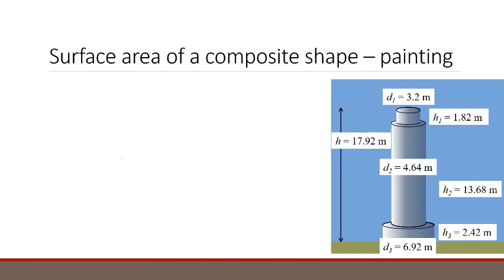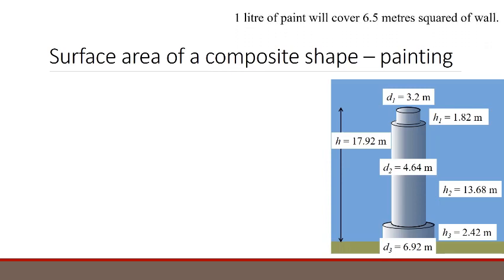Well, let's get back to our Kiama lighthouse. The diagram that I've put on the right-hand side is a simplified version of it, with some of the details of the diameters and heights of 3 different sections. And you can see that if we were given the charge of painting the exterior of the lighthouse, then we would have to do some calculations. These diameters, by the way, are very easy to find just by measuring. Same with the heights.